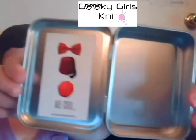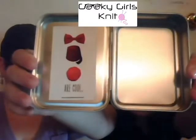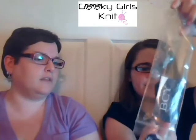Yes. When you open it up, it has a magnet. It says bow ties, fezzes, and yarn. They're cool. And then you also got the yarn. This is just a tiny mini skein, enough for like a hexapuff or something. I haven't opened it. It's by, I can't remember what the name of the yarn company is, BCY, but I think it stands for something.